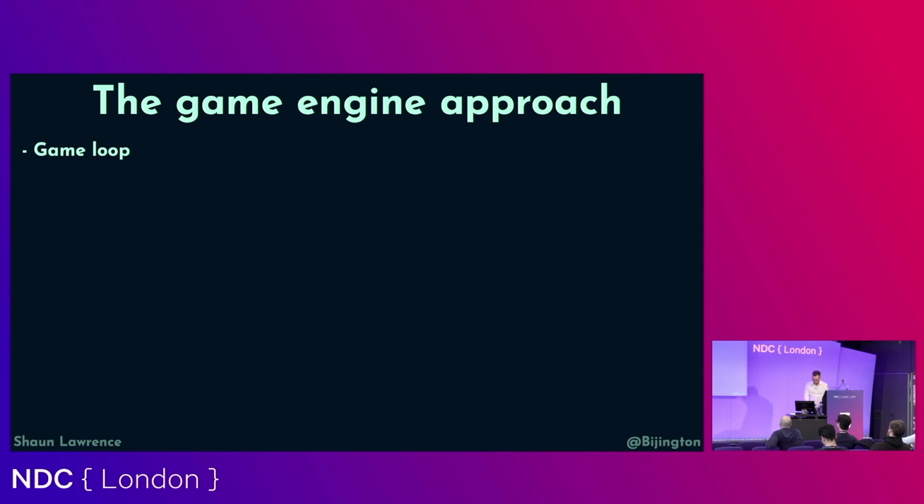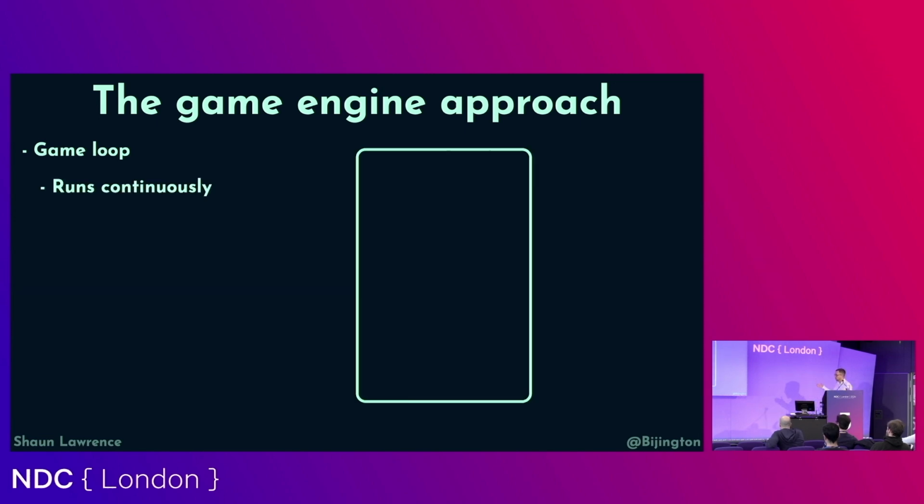So in order to understand how you can use the engine, you have to take a little step and understand the concepts of a game engine. I don't know if anyone here does real-time application development in terms of real-time systems, like a SCADA-based application. Typically what you end up having is very similar to a game. You have a loop and it just runs continuously. It's quite different to a typical business application where it's event-based driven or interrupt-driven.